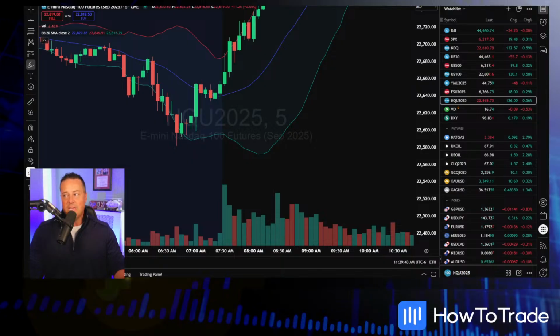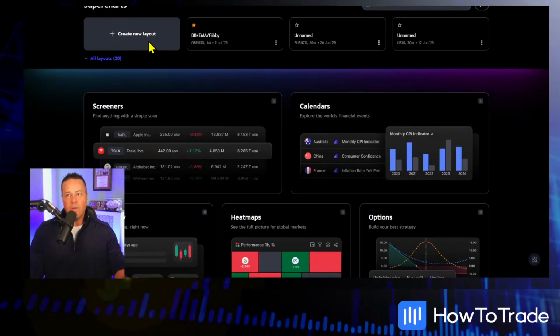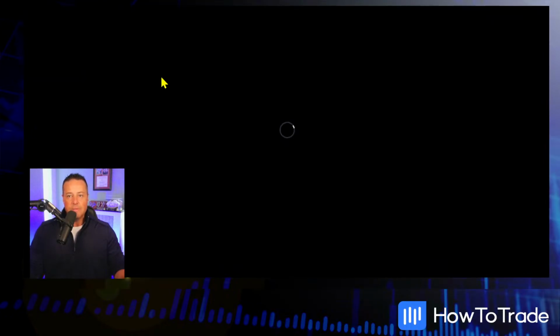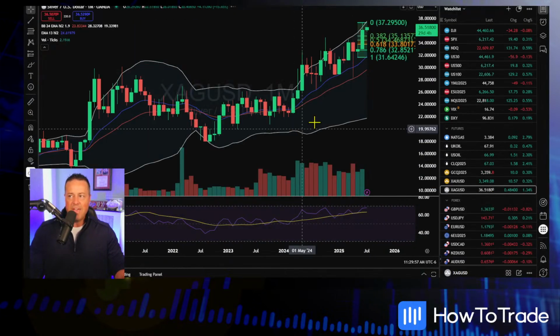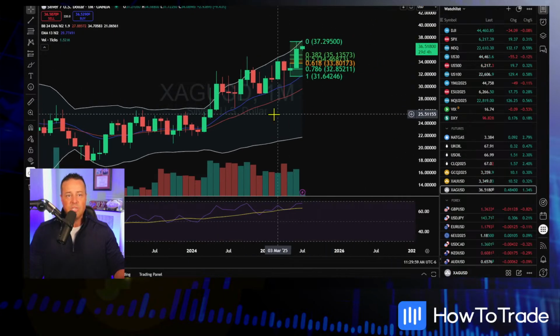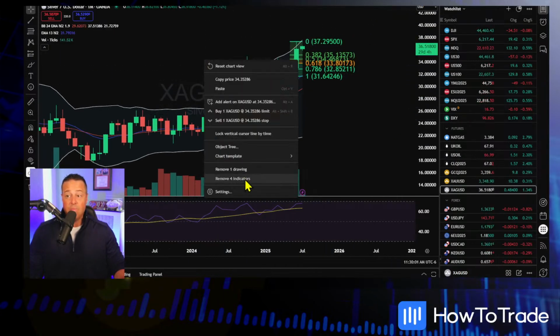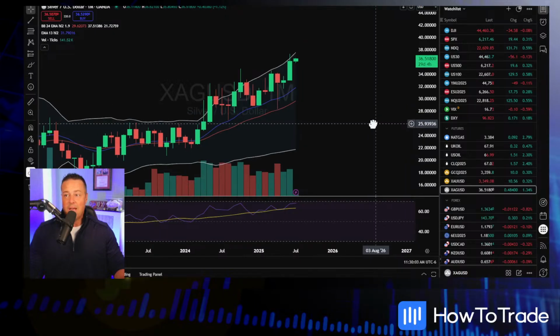So XAG USD, I'm guessing that we're looking at silver. It's one of those where I hear a lot about silver. I hear a lot of folks on TV and on radio, and they're all trying to sell me silver, and it's all fine and dandy. The problem with silver traditionally has been it's been an incredibly manipulated market. There's absolutely no question about it.